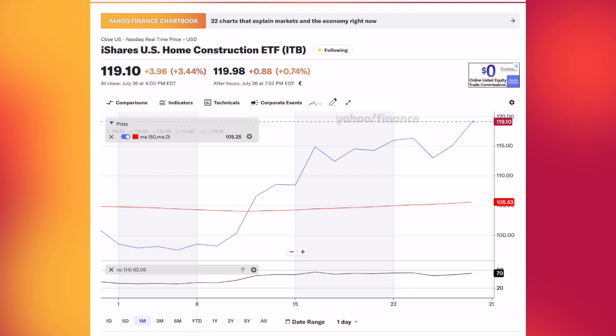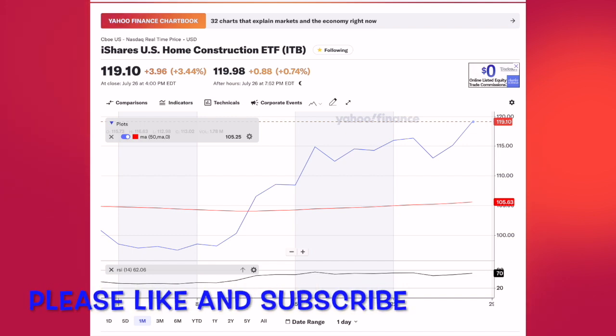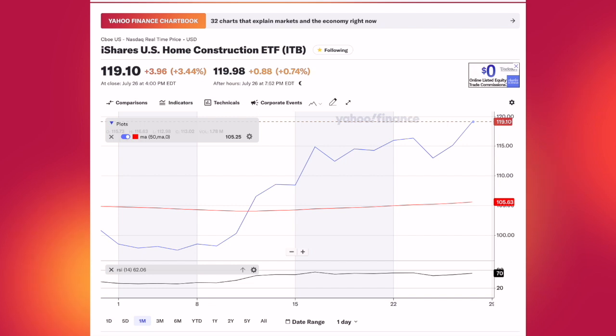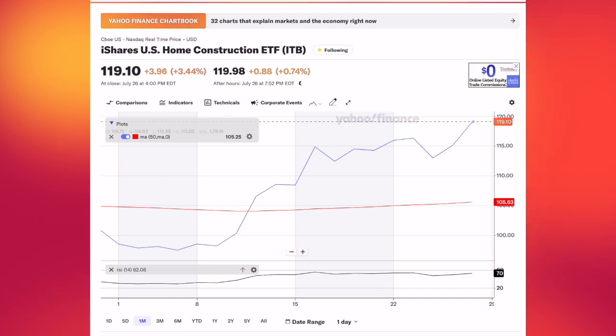One area that's been benefiting strongly from the prospect of lower interest rates is home construction. We know that as interest rates are lowered, more people qualify to buy houses, and so more houses will be constructed, and that's what's been happening. In Phoenix, there are some areas that have just been booming with home building. Looking at the chart, you can see that it's well above its 50-day moving average. It's made about 19% in the last month. It's gone up from around $100 to $119. So, wow. And this will continue if interest rates keep coming down.